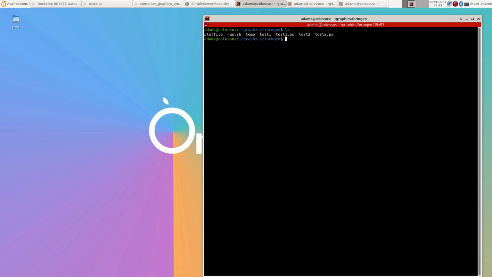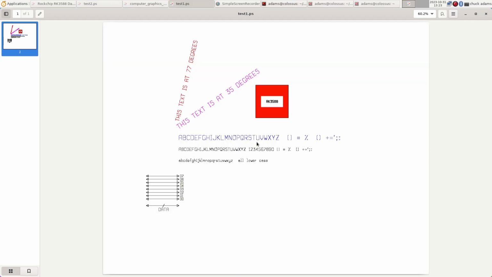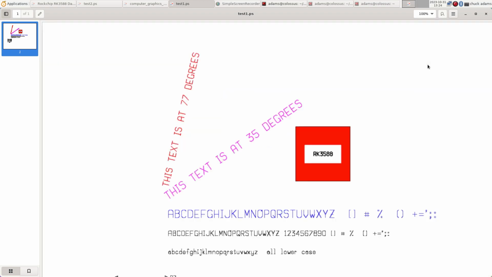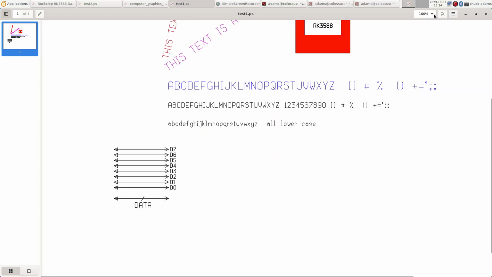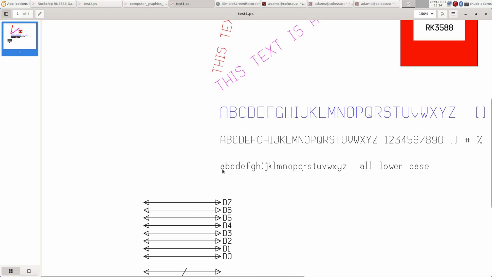Test 1, test 2. Oh, here it is. This is a demo of my alphabet. Lowercase. You want to see these in magnified form, we can do that. Let's go to 100% here, maybe even more. So here are my lowercase letters.